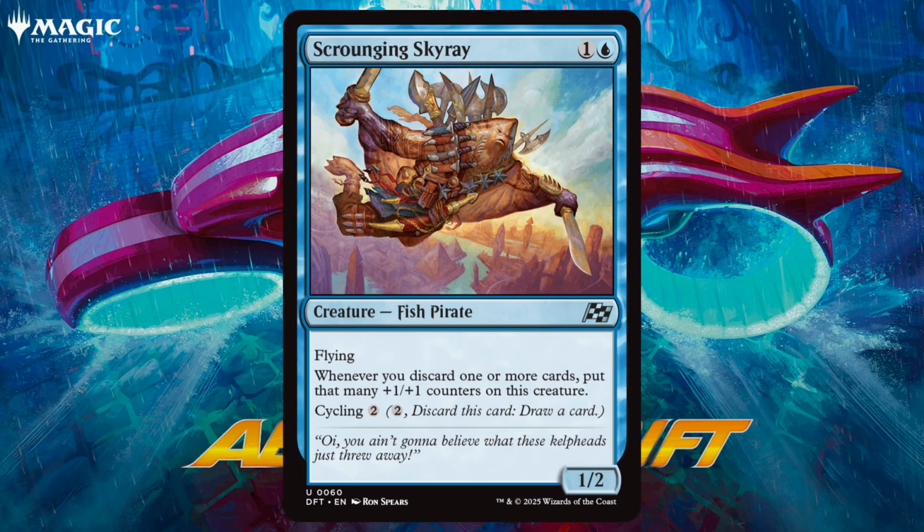The next one I want to bring up is Scrounging Skyray, a 2 mana, 1 generic, 1 blue creature fish pirate with flying that whenever you discard 1 or more cards, put that many 1/1 counters on this creature. This has cycling for 2, which is pay 2, discard this card, draw a card, and it is a 1/2 body. Again, very much like my first pick there for white, I think this is going to be another great 2-drop that you can build around a little bit.